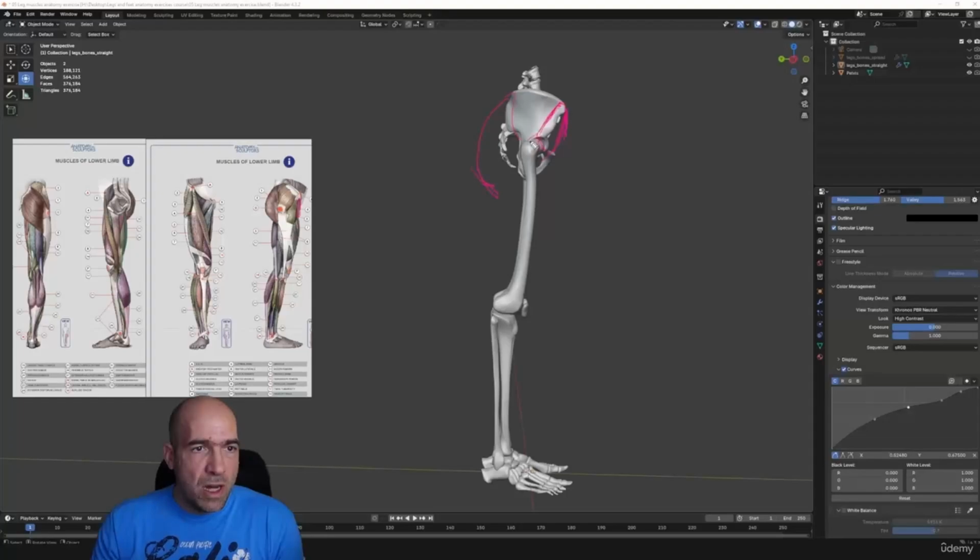And then we have our gluteus medius, which is this one, then gluteus maximus, which is this one, and they start from the pelvis, from the top of the pelvis, and they are moving the leg in certain directions usually, the upper leg. So the gluteus medius is connected to this portion of the femur, so the big bone here of the upper leg. It's connected to the top of it, so it can move it like sideways, for example.